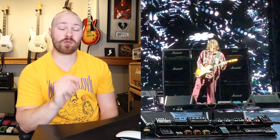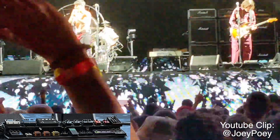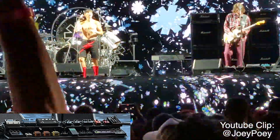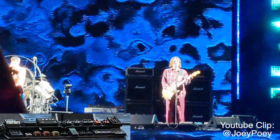One thing I will note is that for the Unlimited Love Tour, John is using the MXR Phase 90 for the phase effect during the song. Back in the day, he used the Moog 12-stage phaser. And if you guys were looking for a great phaser, the Phase 90 does this song incredibly well — I think it sounds fantastic. The Phase 90 is a great substitute for that 12-stage phaser, considering how expensive those old Moog pedals have gotten. The Phase 90 is an absolutely no-brainer for any Red Hot Chili Peppers phase effects.